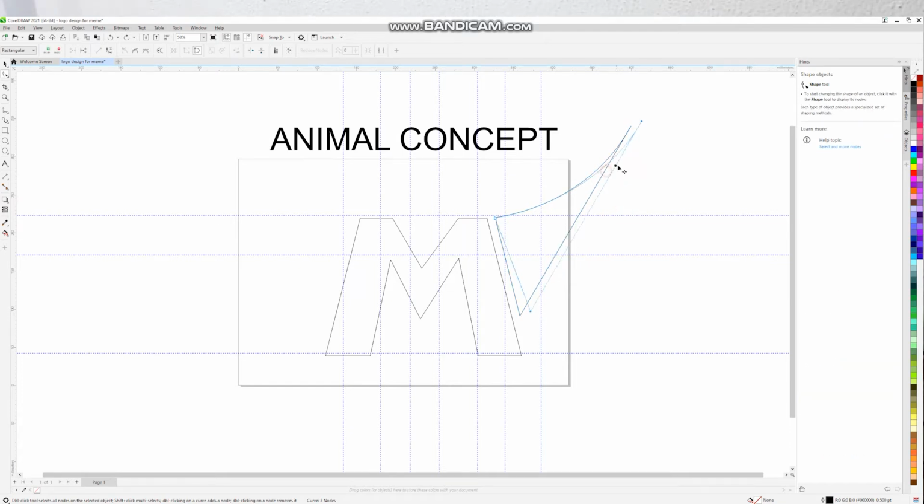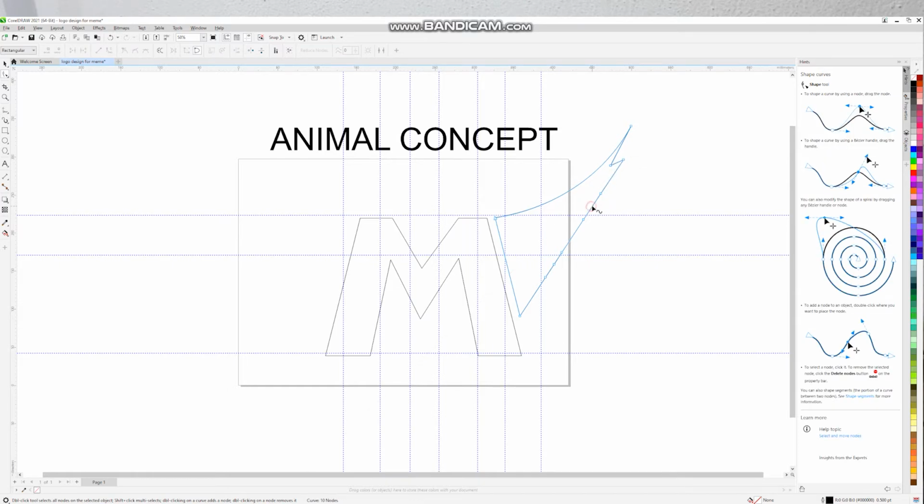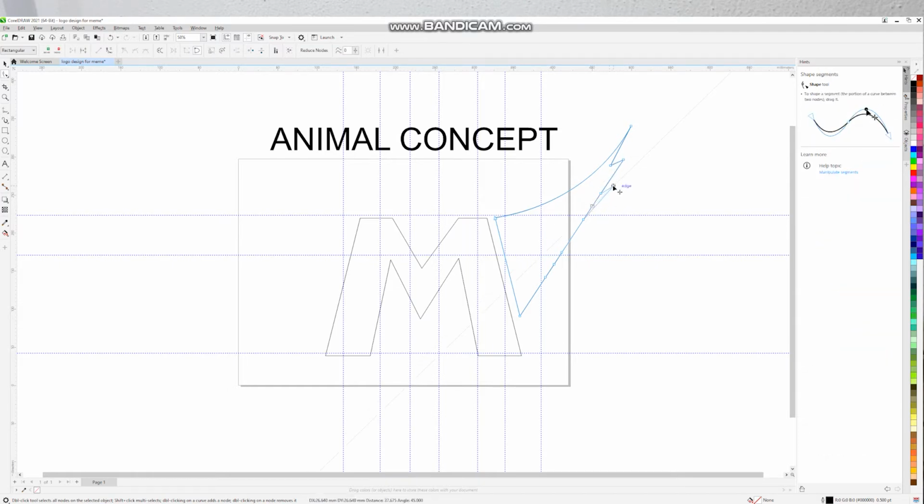Ctrl Z. Create several points on this so that it will help us to manipulate this jagged edge of the wings. So pull this in, pull this out, pull this out, double click here, pull this out, pull this out, and pull this out.